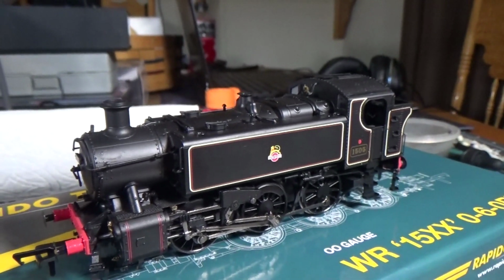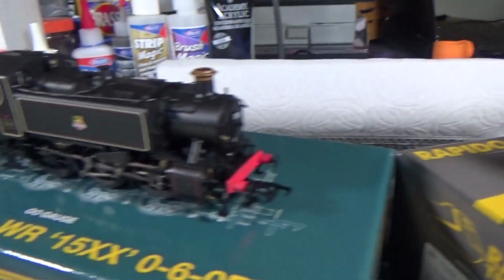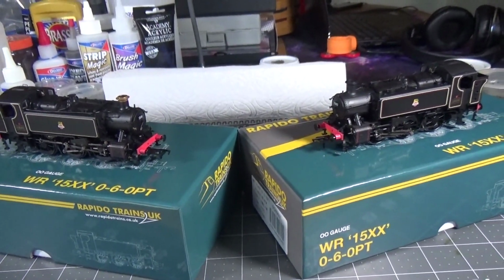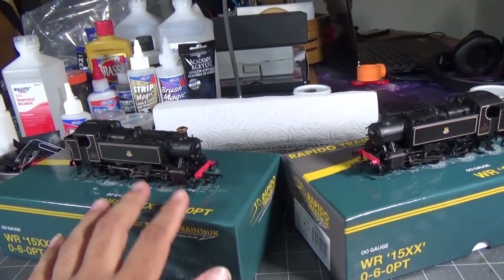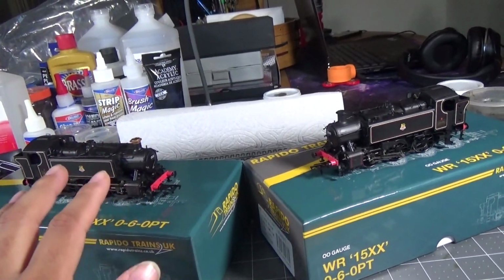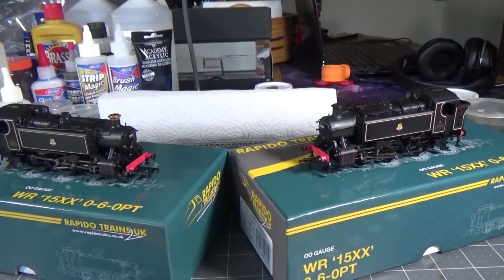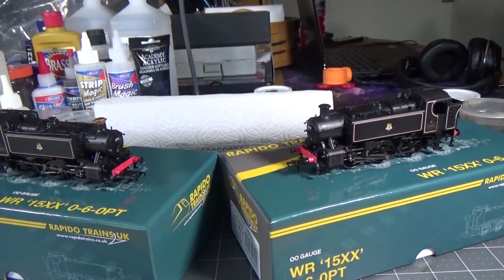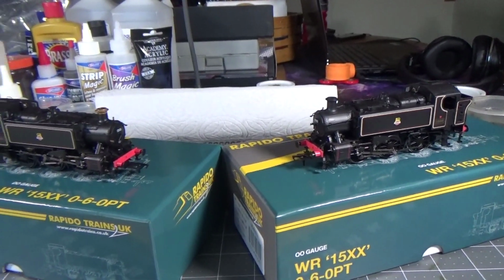But yeah, oh god, it's so ridiculous. I probably will have to send both of these back, and I really don't want to send this one back. As an overseas modeler, it's very irritating, and it takes a lot out of me personally, and financially as well. So I really don't want to send these back, but I think I have to. Regardless, I'm going to have to send both of them back.